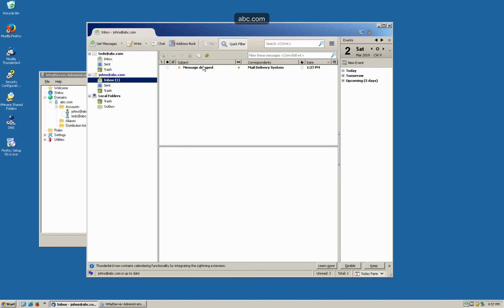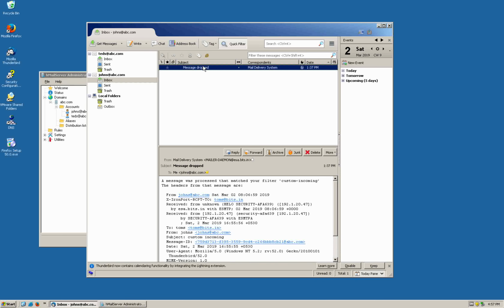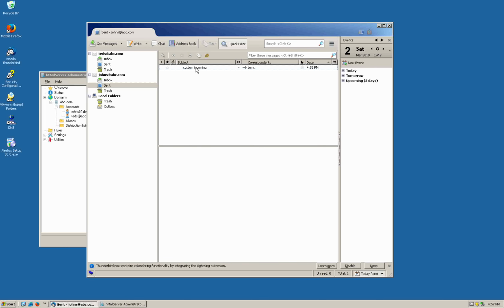You can see we have received the mail already saying that the mail which I actually sent, the one with the keyword of bomb, got rejected. Basically, it passed through the ESA, and the ESA rejected this email, and it was not allowed to come inside the network. And I also got notified. I got an email saying that the message was dropped. And why did I get this notification? Because I have put a policy on my ESA saying that I have to be notified, and then the email has to be dropped. So that was basically the incoming part.